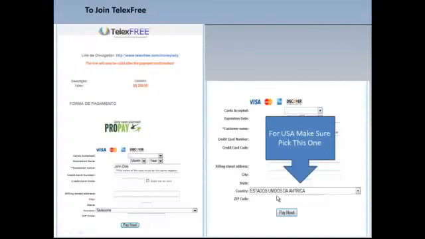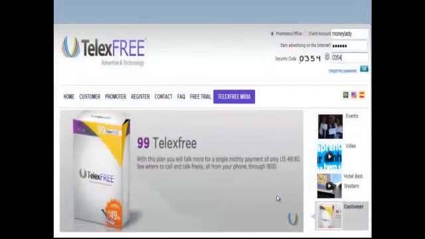It's there, it's just in another language. When you read ESTADOS, ending in DA America, that is the one that you want to pick for the United States, and then you click OK. It'll tell you now that your information is now in a pending state.